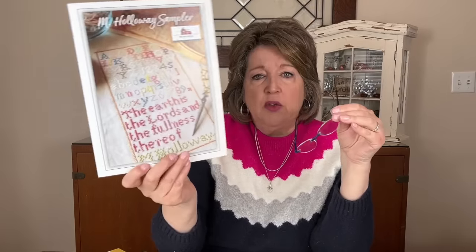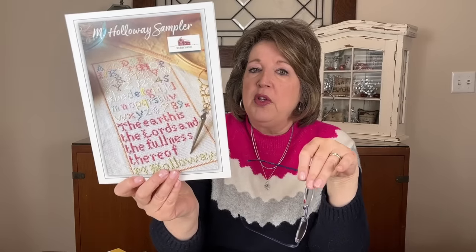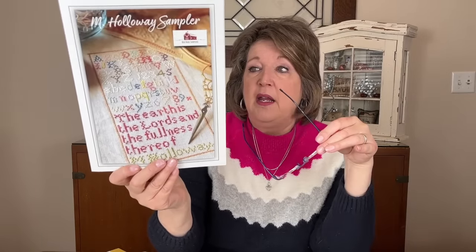And again, you might pull the actual colors, and when you get the actual floss in your hand, you might look at that, because that red could be a cool color. In the picture, it looks warm, but once you pull the DMC, you can compare it to your reference sets and see if it is or isn't. Not that it matters, but just, you know, as you go along.